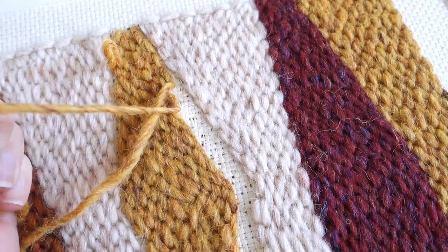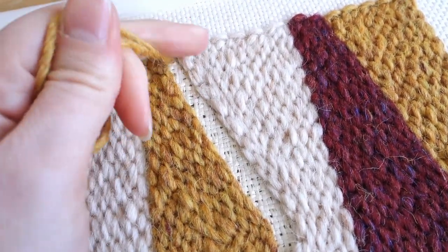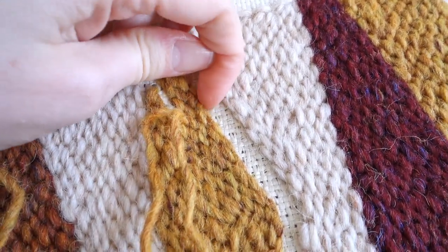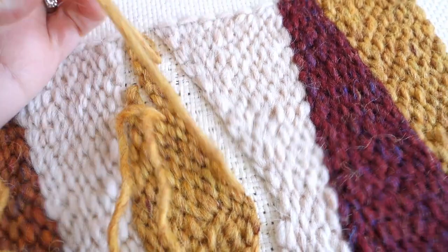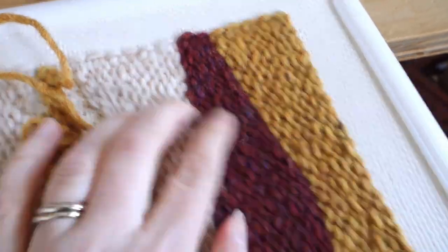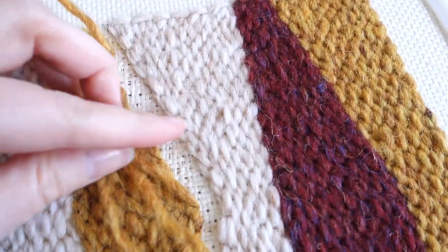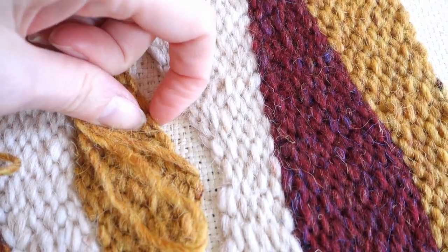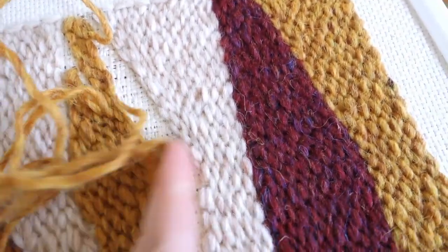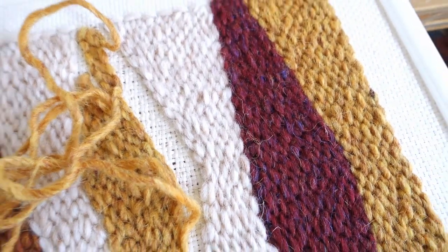And I'm sure some of you are thinking, wow, if you can pull it out that easy, then it must not be secure when it's done. But I really have to grab a stitch and start pulling on it. So when are you ever going to do that? This is not going to come undone. Only when I pull on a stitch, grab it and take it, can I pull it out. It won't come undone that easily.